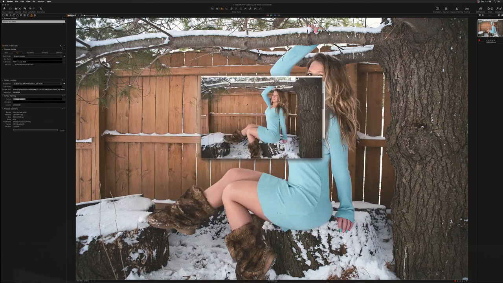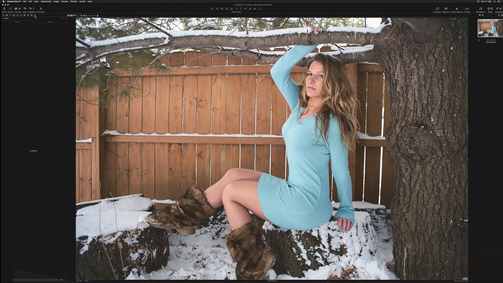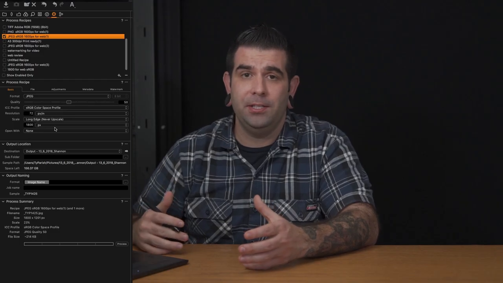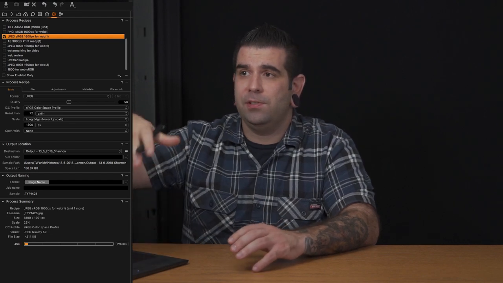Boom, done. So this tab is where it shows when you select a whole bunch of images and you render them all out, then it shows the history. So like it'll show where it's at, if it's stopped, if there's an error or anything like that. And then the other tab there is your history. So that's after it processes out, it just stacks up and it shows you what you've processed.